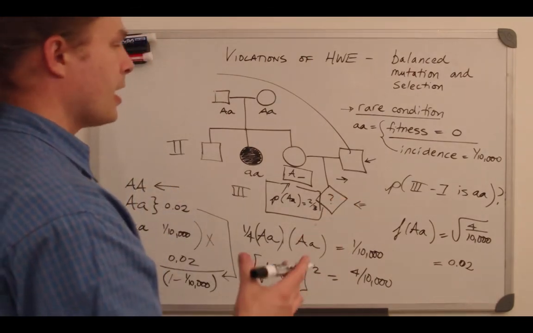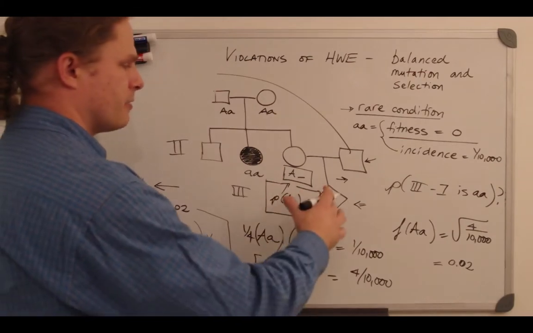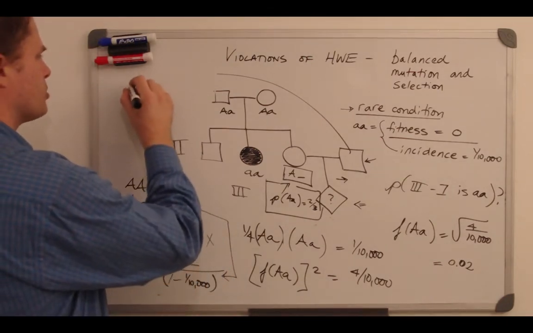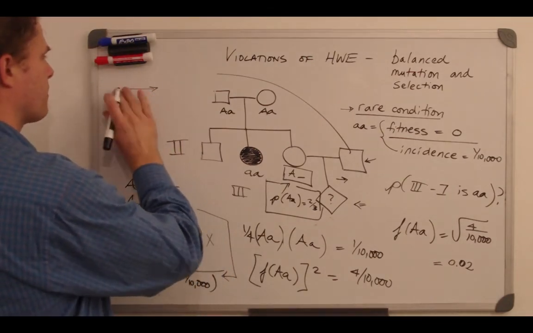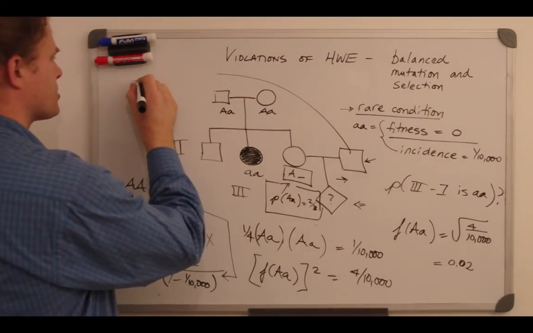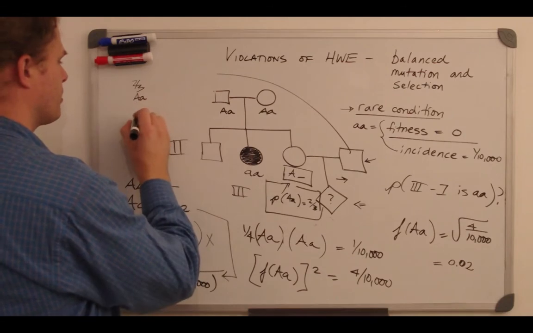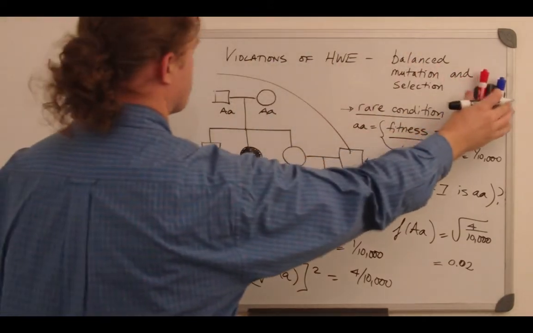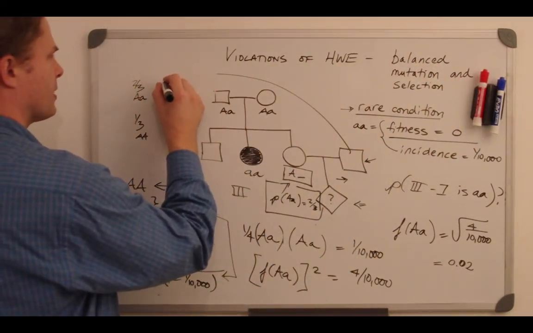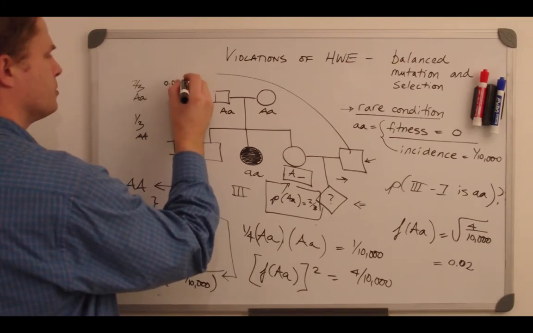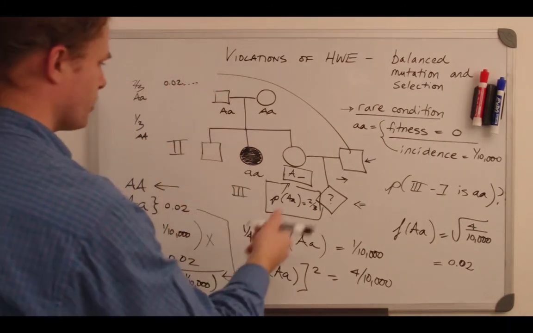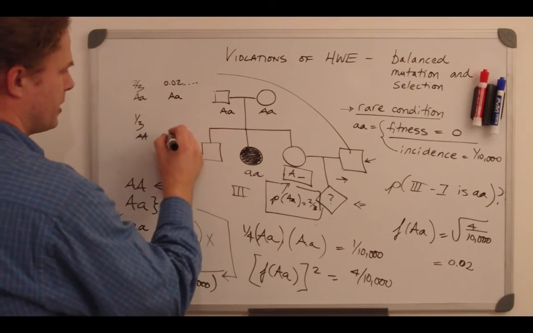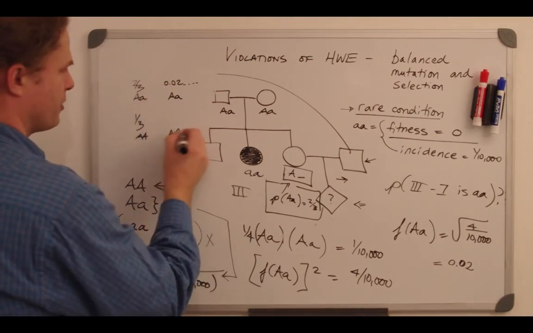Now, if I ask you a question such as, what's the probability this individual is a carrier and not homozygous recessive, things like that, then you would have to do one of those branch diagrams like we've done before, where the mother has a probability of 2/3 of being a carrier, 1/3 of being homozygous dominant, and then the dad would have a probability that's slightly more than decimal 0.2, whatever that actually is when you do your calculation of being a carrier, and then whatever the equivalent is for being a big A, so 1 minus this value for this value here.